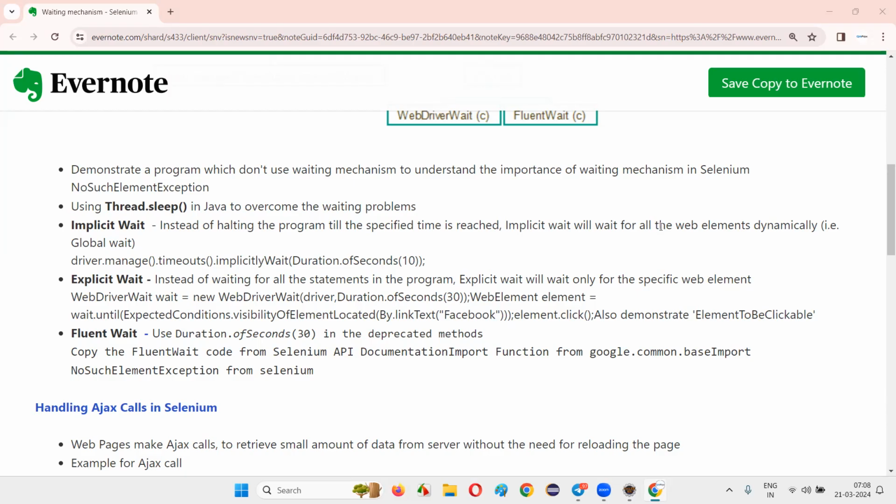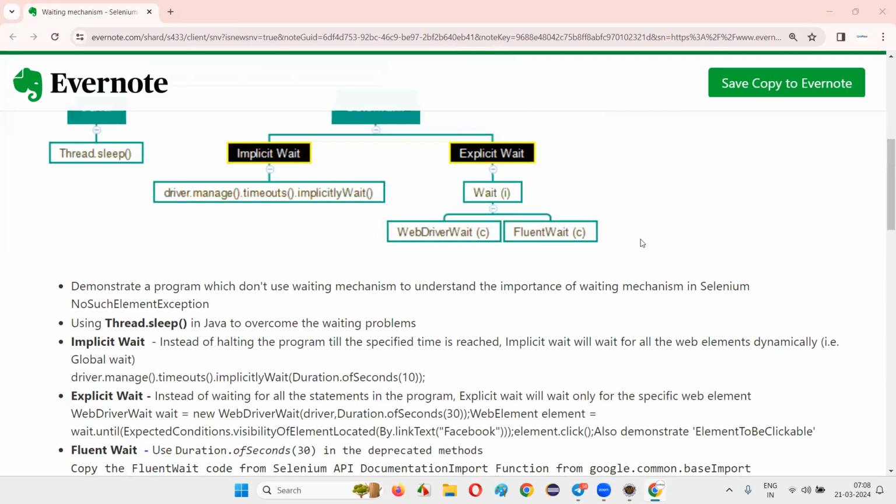For putting a small hole, hammer and nail are enough, but you don't need a drilling machine. The same thing happens in Selenium automation where if you want to wait for a particular element, a normal hammer and nail are required. That is WebDriver wait, which we generally use in real time. But Fluent wait is like a drilling machine, which is not required to put a small hole.